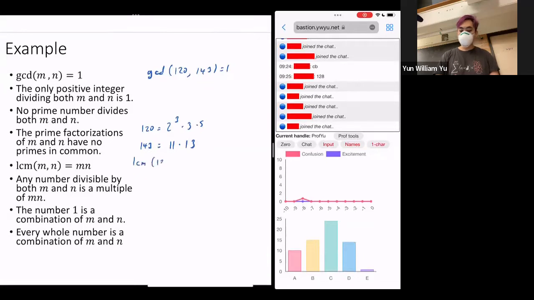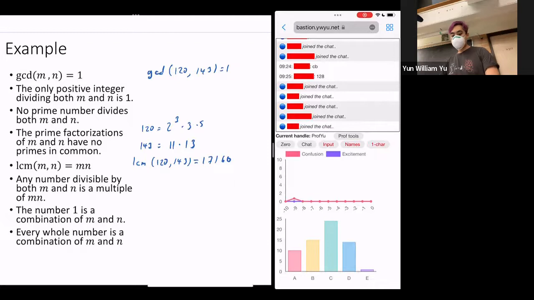And it turns out the least common multiple, I'm not going to do this by hand, but you can check that it happens to be equal to 17,160. Okay, so there are a bunch of different ways of showing that two numbers are relatively prime, and if you check any one of them, that is sufficient. So if any one of these things is true, then all of these things must be true. If any one of these things is false, well, then all of these things are also false.